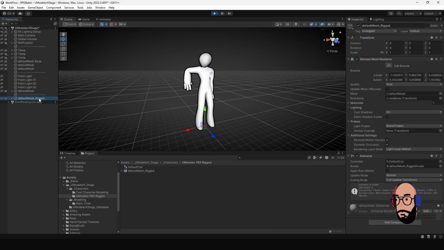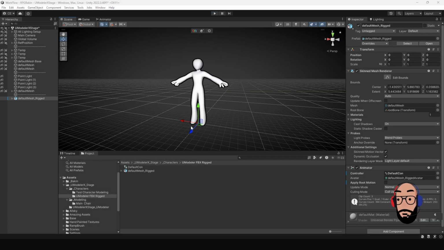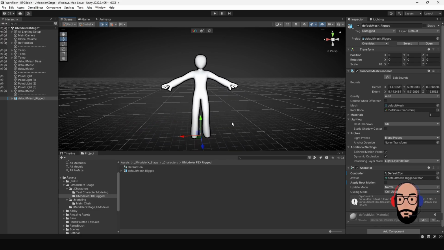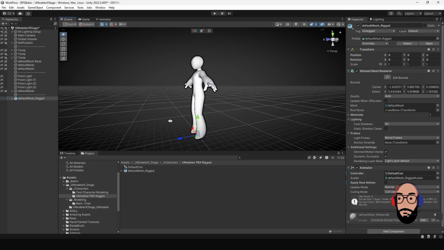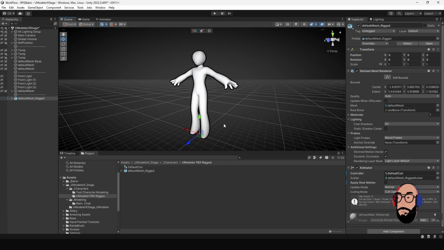Now, if I were to go to that same rig mesh and apply root motion, they're going to walk forward, just like so. As you can see, rigging inside of UModeler X isn't too bad. It's actually pretty easy and straightforward. I would love to see what you guys are doing with it, what you're rigging. Having the ability to rig directly in Unity is amazing. The great thing about it is it's pretty easy to do. The tools are straightforward, and weight painting is straightforward. All the controls are there at your fingertips.